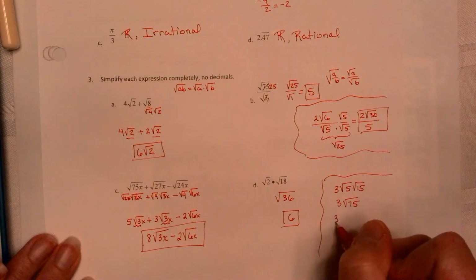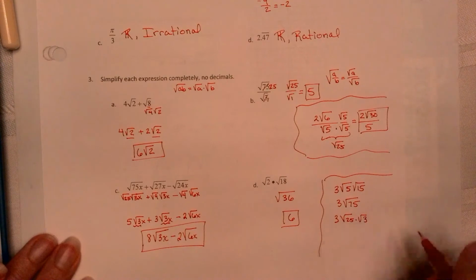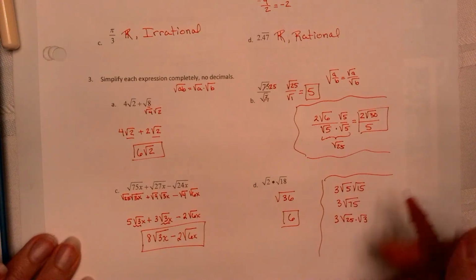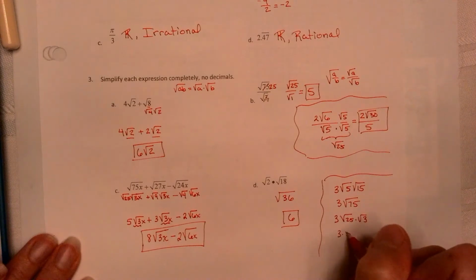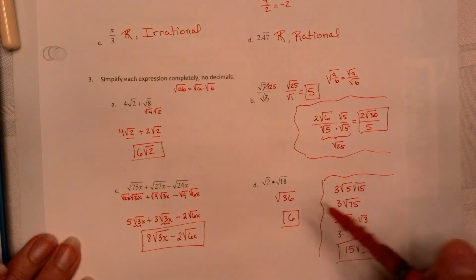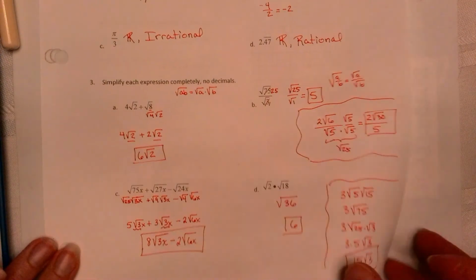So I keep my 3, I don't want to lose that. Square root of 25 times square root of 3. So I re-broke this down to find factors that work better. This would be 3 times 5 square root of 3, which is 15 square roots of 3. So just wanted to show you something a little harder than these, but sometimes it's that simple. We just have to do a little work ahead of time.